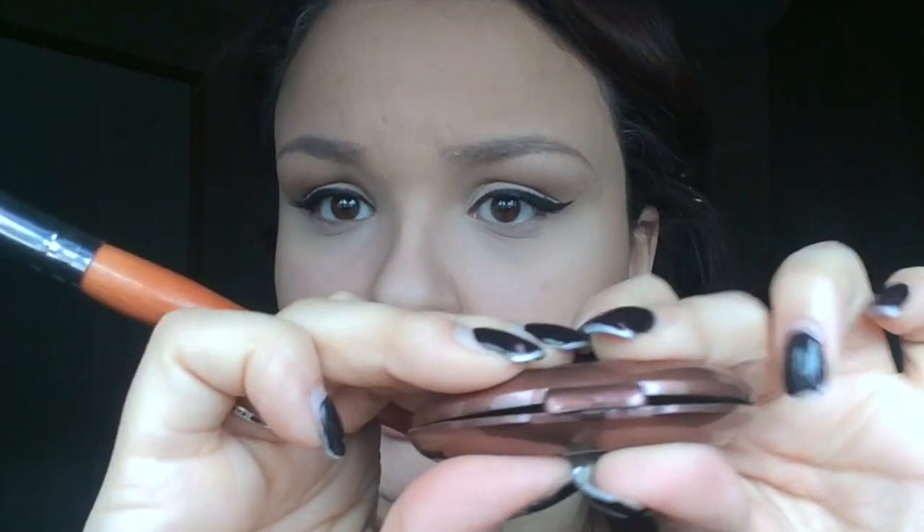I do like this bronzer. It's nothing special, but I like how it's matte. So if you're looking for a matte bronzer or contour powder, the NYC Smooth Skin bronzer is good. It is hard to close though — you have to push really hard. So you might want to double check it if you put it in your purse. It's a good color — just like my usual bronzer, which is the Maybelline Master Studio bronzer.